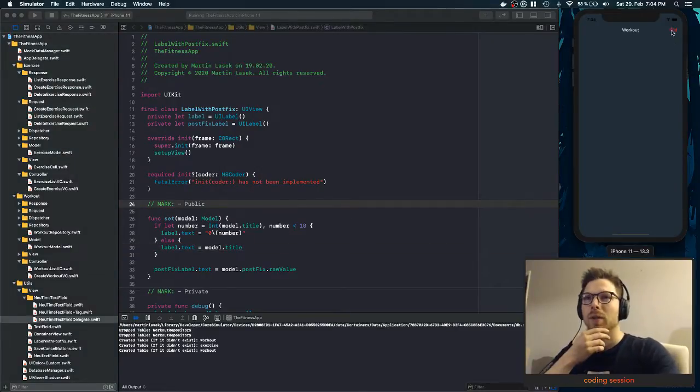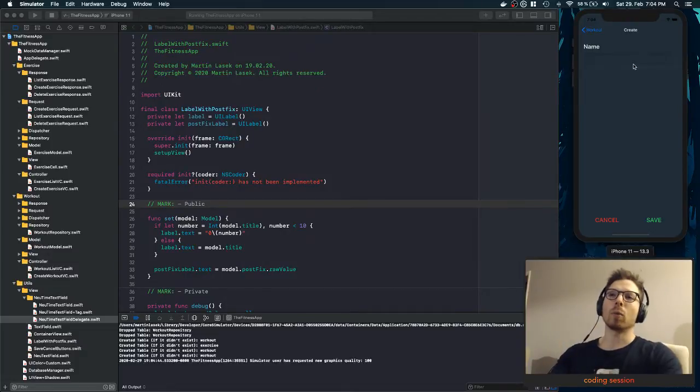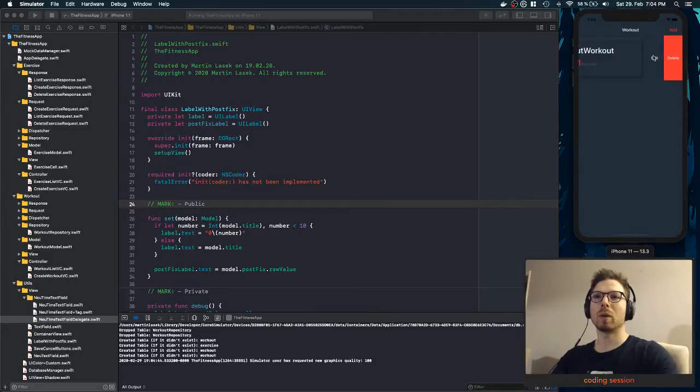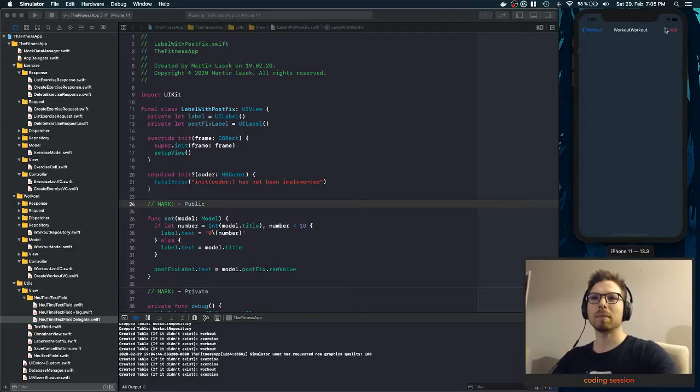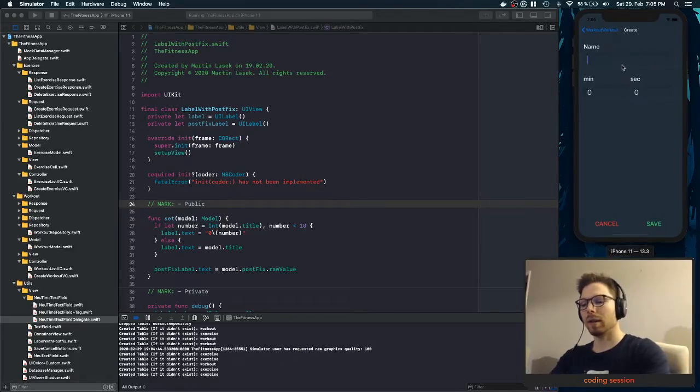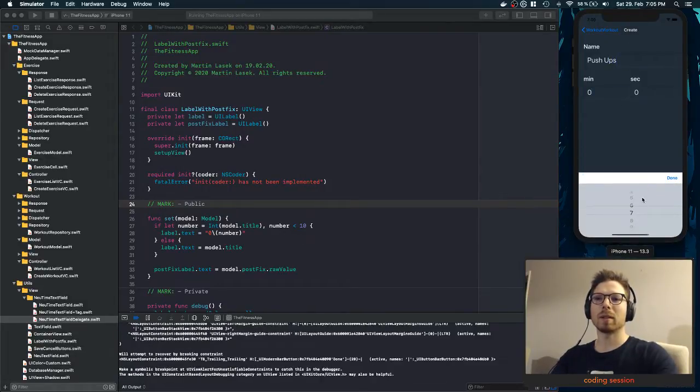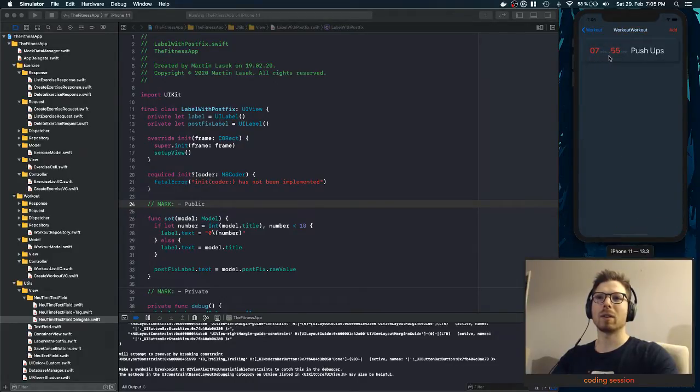You know what I felt? It's something later on we can improve, but here, if we are adding stuff, it's kind of unintuitive to swipe to edit. You tap in there and I think you expect this one to be back in the view where you can do stuff about it, instead of this one. Anyway, should be fine. So we finished last time this screen where we can actually set minutes and seconds and save it, and we have it here. 7 minutes 55 seconds push-ups.